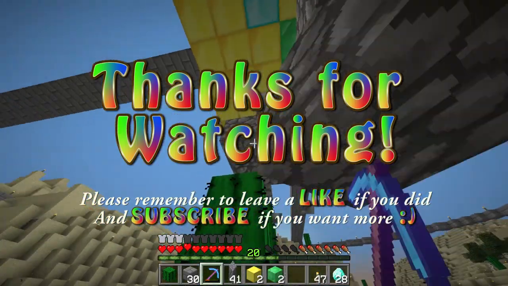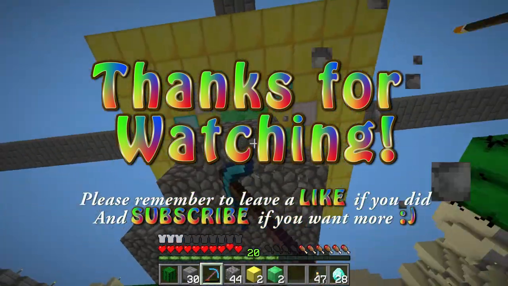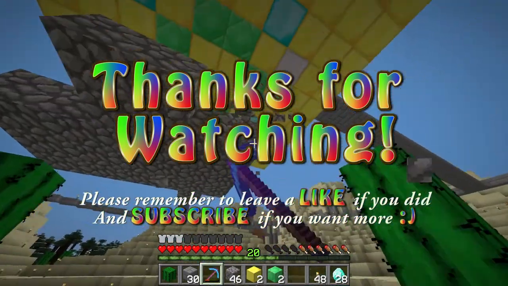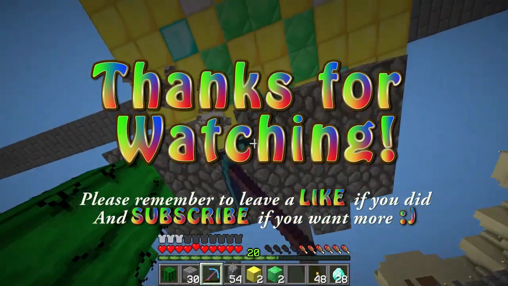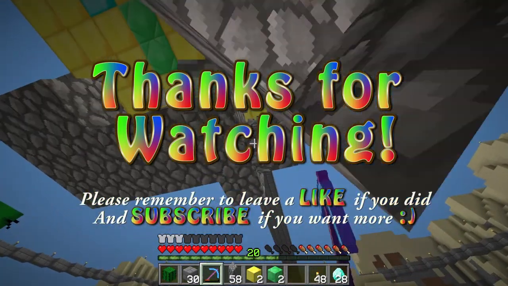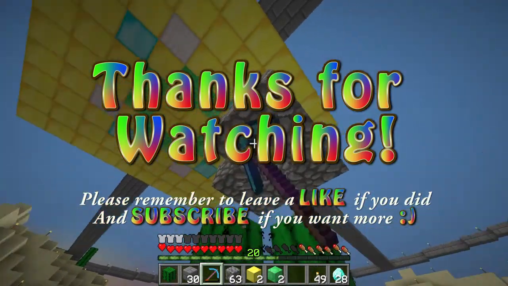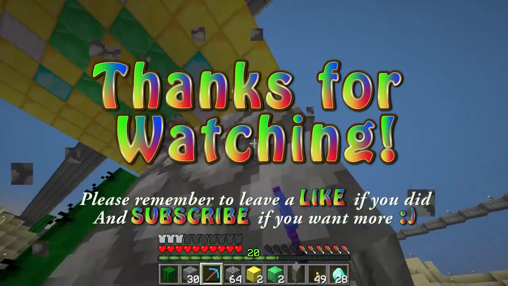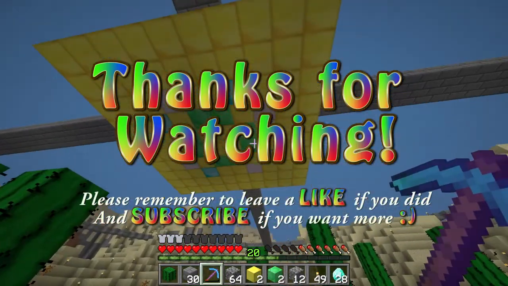Need to remove this cactus as well. And probably light up something on the side of that golden thing there, because they might be able to spawn there, actually, now that I think about it. That is one weird... Yeah, I need some more diamond blocks up there. Or something.